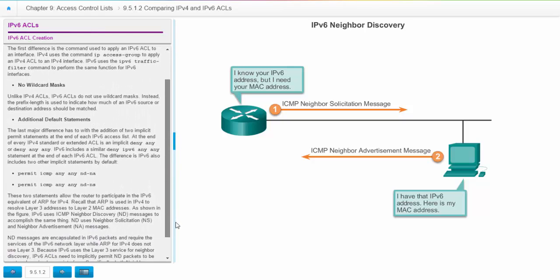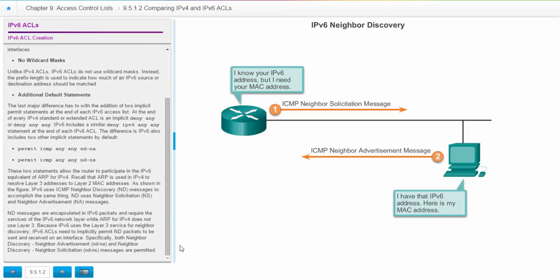You have additional default statements, and these default statements are your permit ICMP any ND, and ND is neighbor discovery, and NA is neighbor advertisement. You also have your neighbor discovery and your neighbor solicitation messages. So that's a little bit different than what you had with your IPv4.